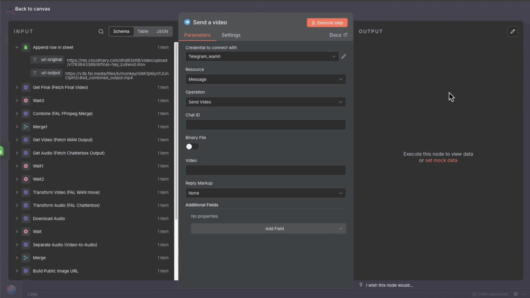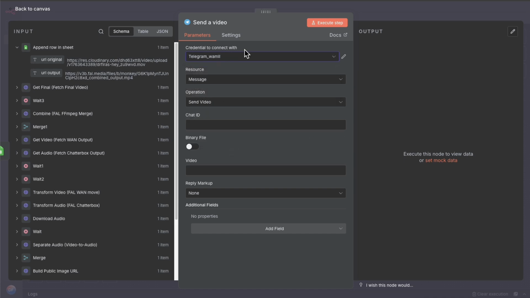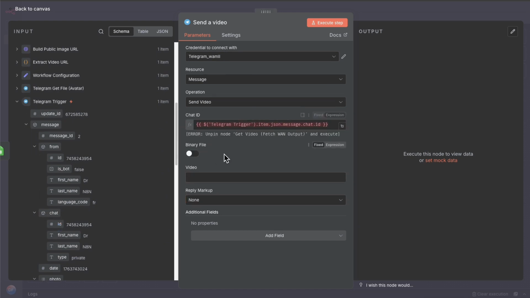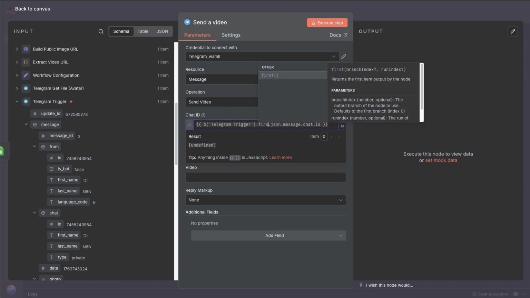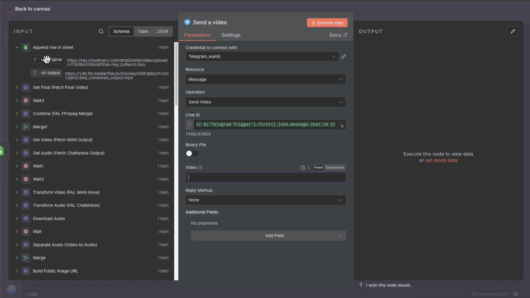And here, of course, I'll need to provide the ID, but be careful, I really need to point to the last one on the screen, otherwise it won't work. So I'll retrieve the ID here. There you go, that's the chat ID. So if that particular approach doesn't work here, instead of using the term item, you should replace it with first, so that we explicitly force the process to go to the very first node in the sequence. There you go, that's the chat ID that we were looking for, and here in this step I would simply need to provide it with the complete URL of my video.